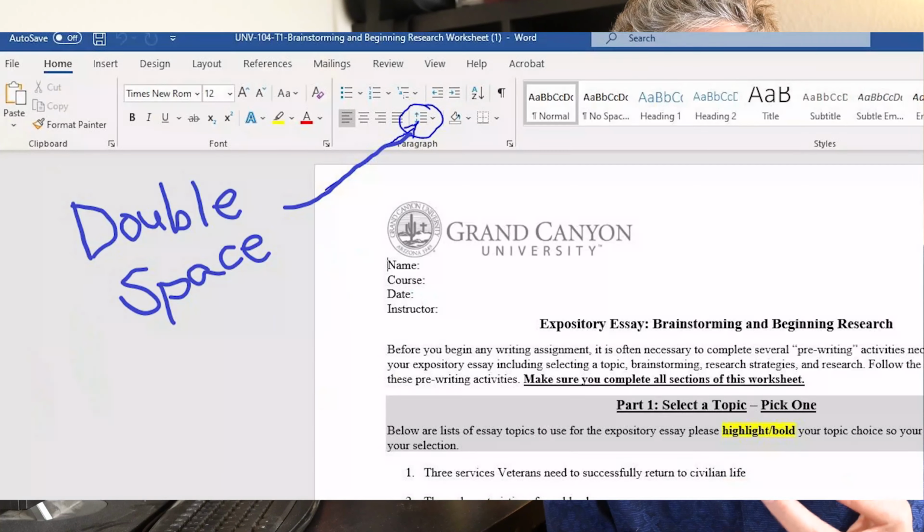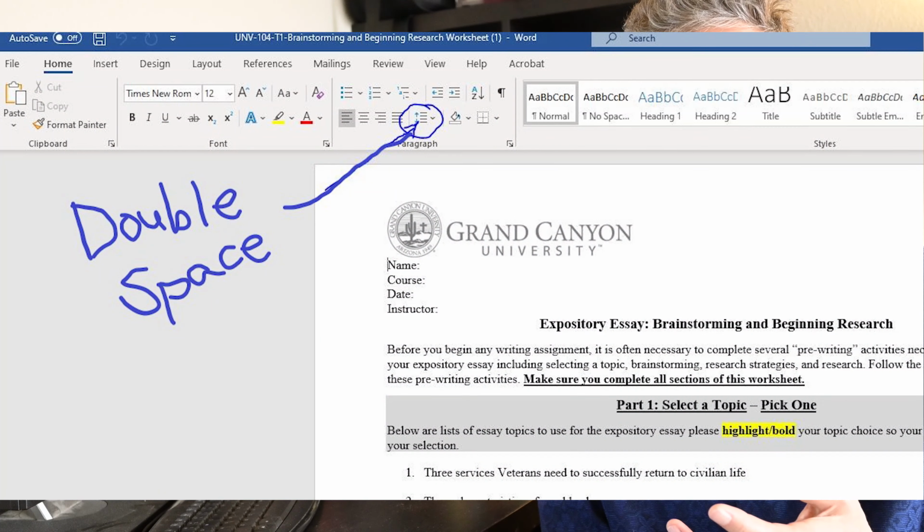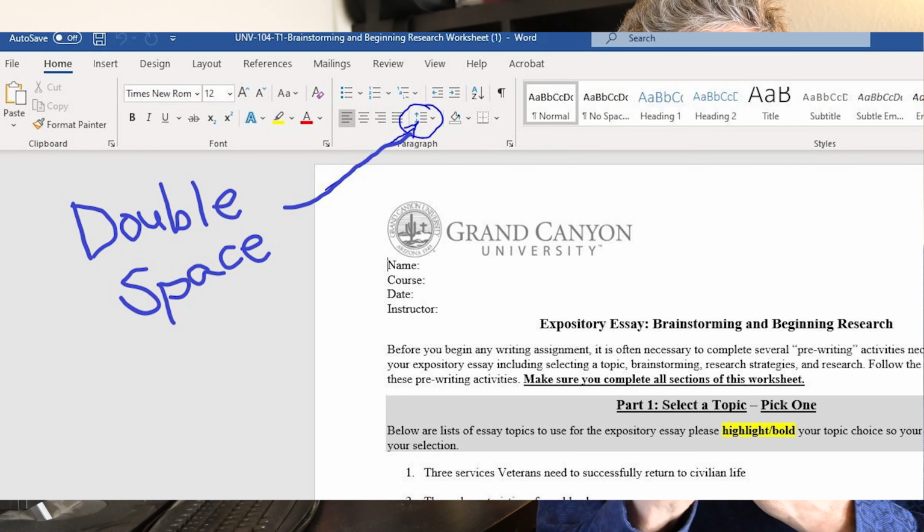Now, Word is automatically in Calibri, so make sure you change it to Times New Roman when you start your paper, and then make sure you double-space it. Up at the top, you'll see spacing in the icons above, and make sure that you double-space your paper. We also have a template, the GCU style template, that already does that for you. So look for that. I'll give it to you in week 1.